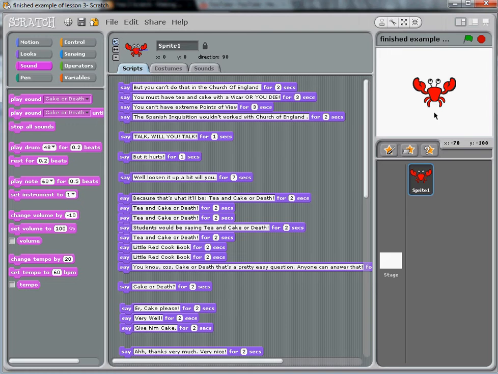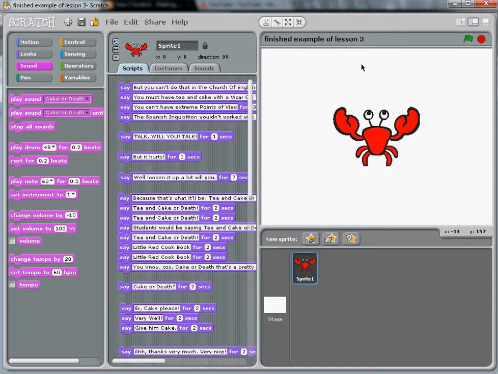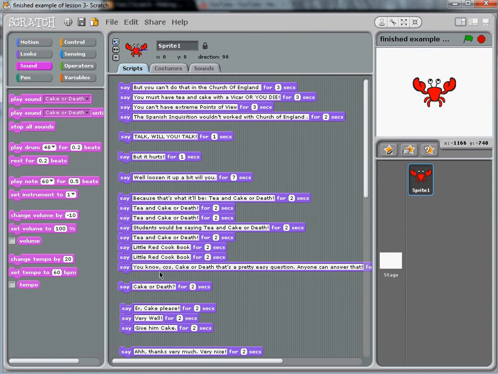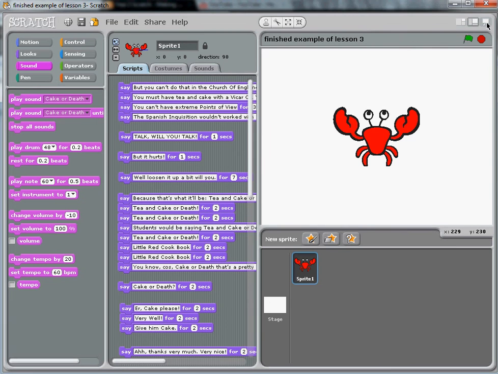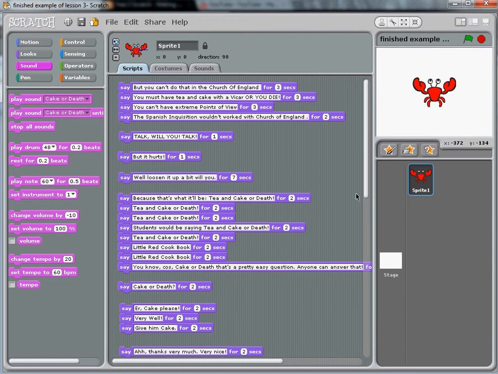Now, over here, if you just look at this, you can see that the whole way that things look has changed. The reason I've done this is because this gets very long, so it goes all the way over here. To give us a little bit more space on the screen, I've shrunk the stage down slightly, which is also good practice for later on. This one here is when we go into presentation mode. If you don't know about that, you can have a look at that yourself. So I'm going to keep it like this.